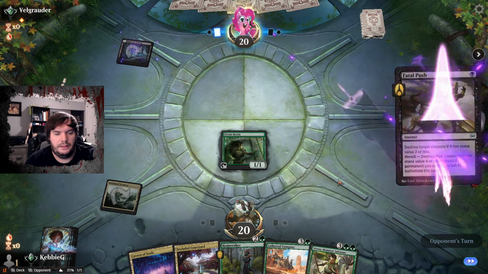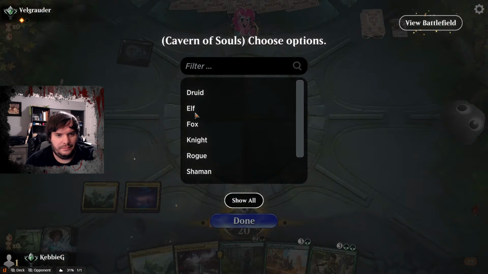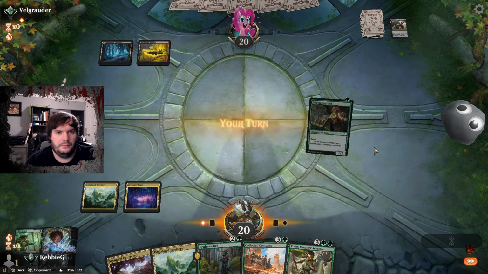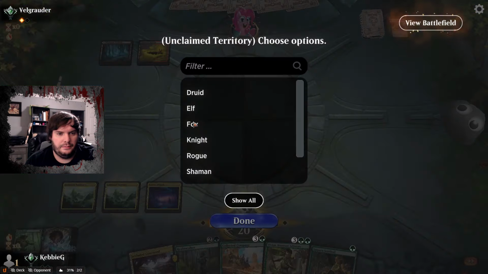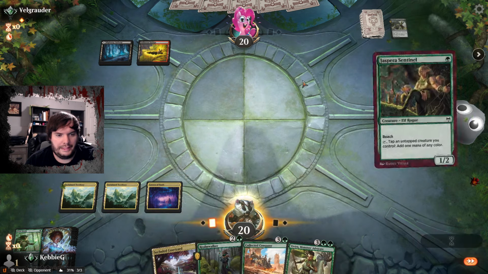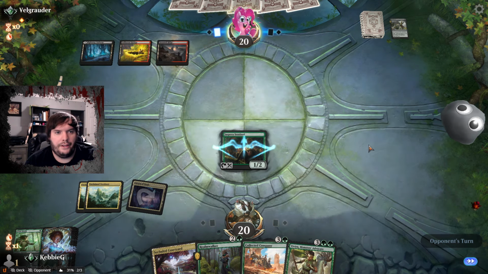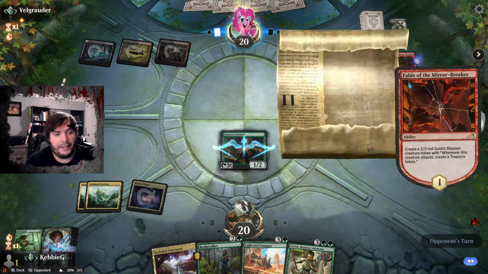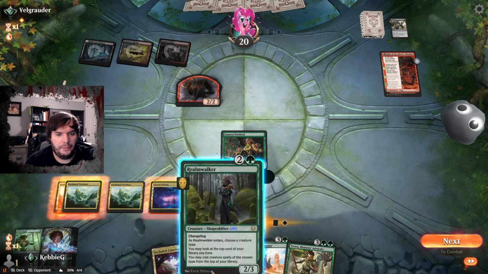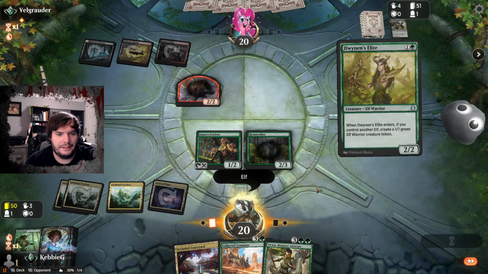No Fatal Push, please. Why? Go. No Thoughtseize, that's good. I get to play Sentinel, go. I don't want to play Realm Walker until I actually can get profit out of it. Having it just play it and then just lose it seems like a bad move. Then again, we're about ready to do it now because we don't have an actual forest.